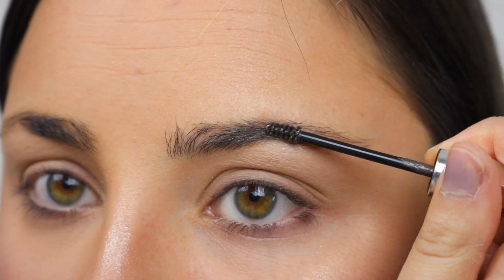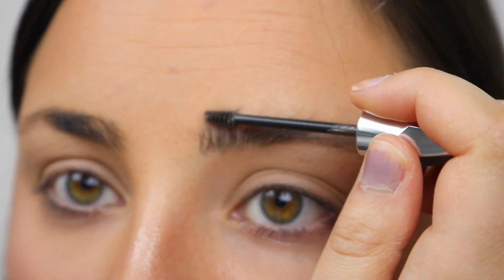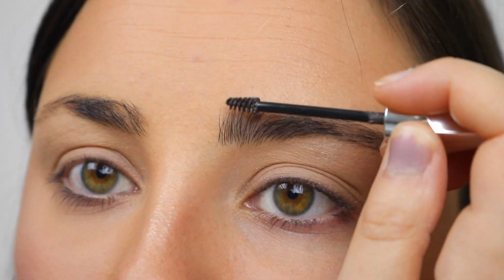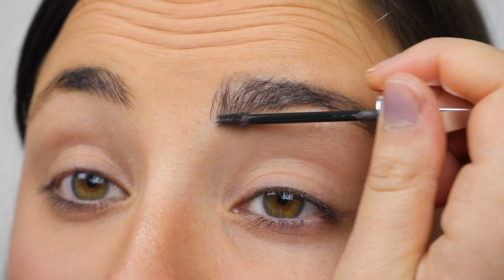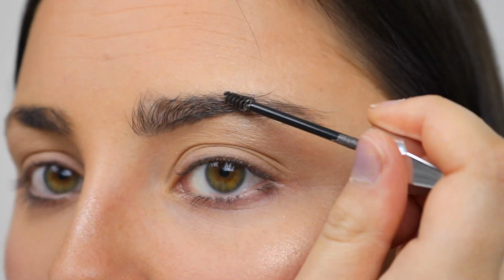I'm using the shade 5. This is the shade I had last time too. It has more cool undertones. And what I love about this is the fact that not only does it do a wonderful job of putting your brows in place, but it also adds fibers as well. So for people like me that have more sparse brows from time to time, this is fantastic, because I have very thick brows in the front, but then towards the edges they get a little more sparse. So I absolutely love using this product. It's one of my favorites and I'm so glad it's back.